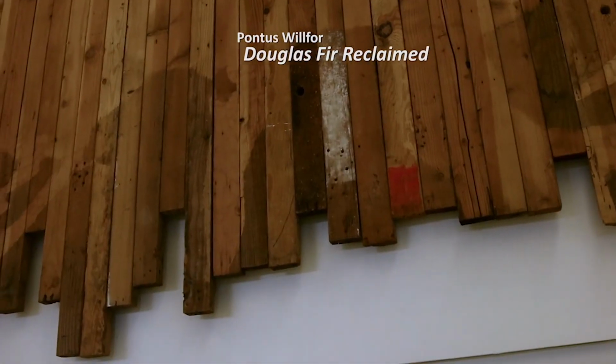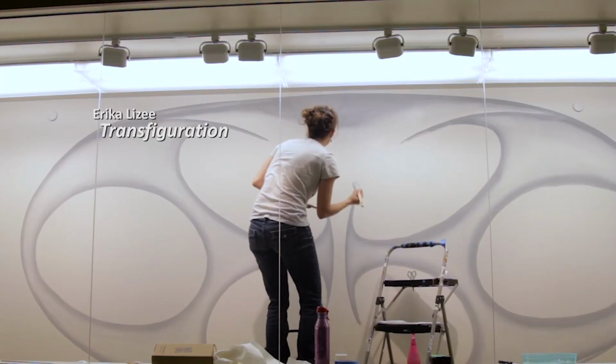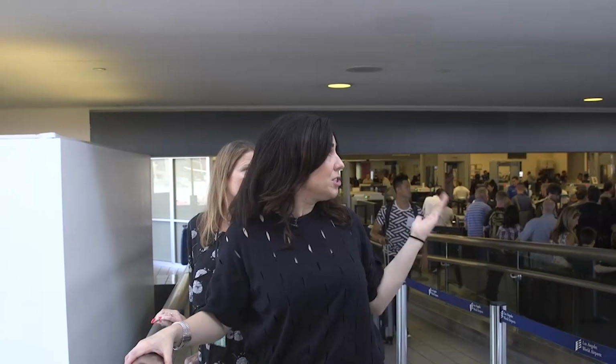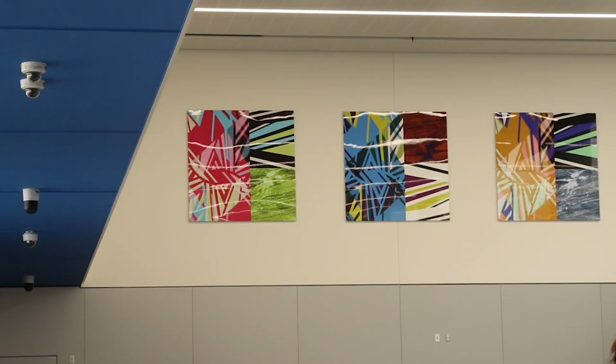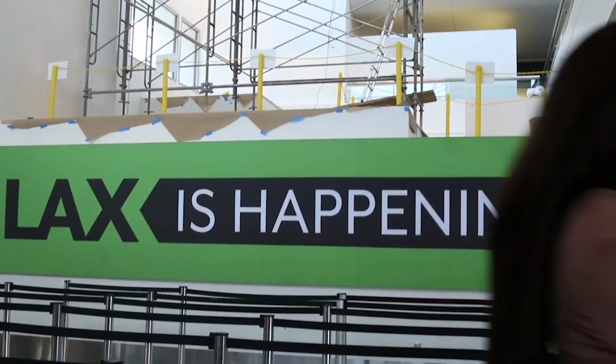I think for artists, creating art for the airport really pushes them in their art making. It really challenges them to look at the spaces and how people move through the public space and figure out how their work can really capture someone's attention. Sometimes, like a day like today when it's very busy, you're stuck here for a while, so giving you something that's always changing in front of you and providing more visual activity is a good thing. Anything to distract you from having to stand in the line.